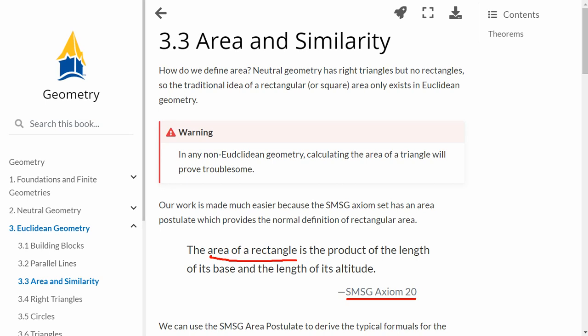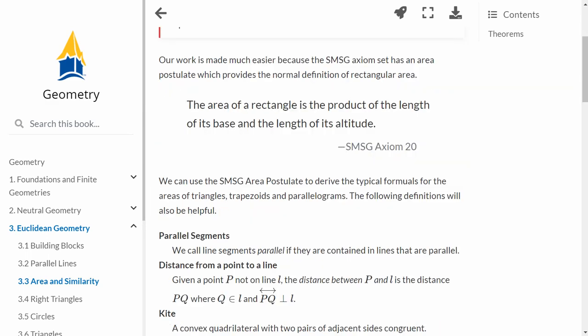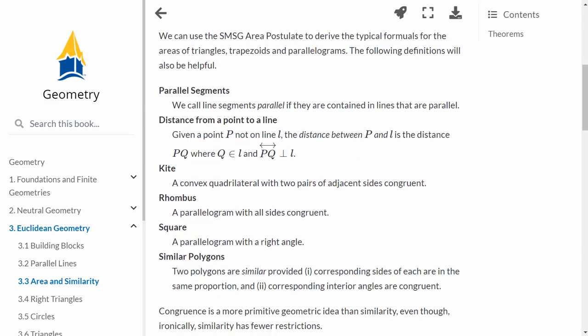So this is going to lead to the natural development of those area formulas. And also we're going to talk about similarity. Similarity is more difficult to deal with. The proportionality is hard to establish. So I'm actually proving, or already have done, a theorem, the Basic Proportionality Theorem. So we need a few definitions.